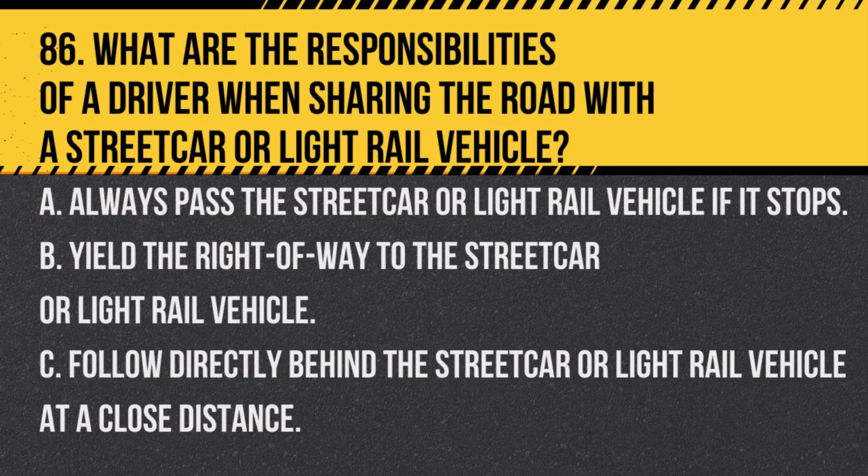Question 86. What are the responsibilities of a driver when sharing the road with a streetcar or light rail vehicle? A. Always pass the streetcar or light rail vehicle if it stops. B. Yield the right-of-way to the streetcar or light rail vehicle. C. Follow directly behind the streetcar or light rail vehicle at a close distance. Answer. B. Yield the right-of-way to the streetcar or light rail vehicle.